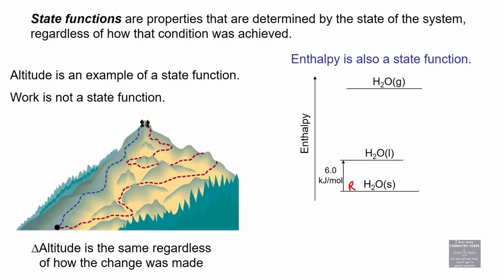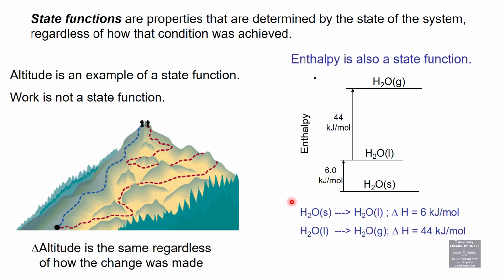So this is our reactants shelf and our products shelf. That's what I'm defining. If I wanted to turn liquid water into gaseous water, if I wanted to turn liquid water into steam, that would become my reactant shelf, and this is my product shelf. I'm going to put in more energy. I put in actually 44 kilojoules per mole of enthalpy to turn liquid into steam, so to boil water. There's my 2 equations for that. Solid going to liquid, liquid going to gas.